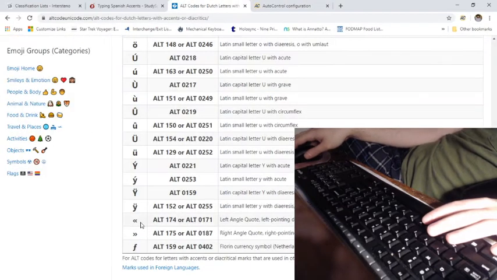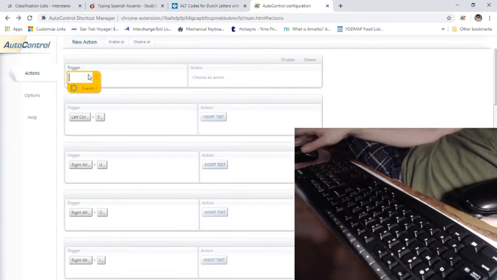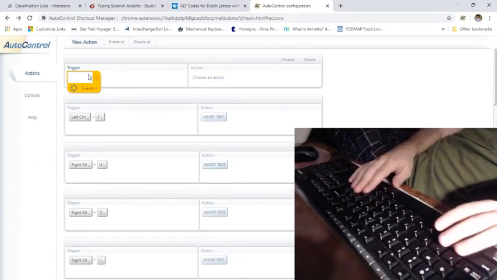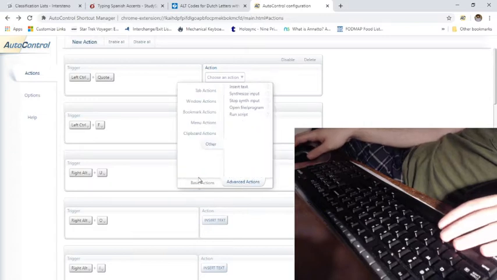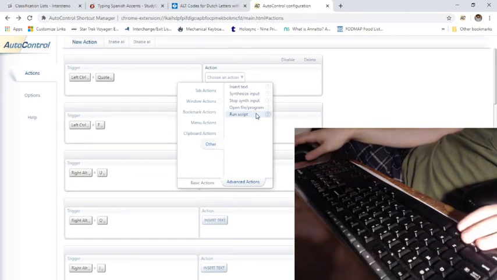And okay, Alt 174 and 175, those funky quotation marks. Well, funky to us. That was very ethnocentrist of me. Oh yeah, it has two quotes though. So how do I type the other one? I guess I'll use the next key for that.